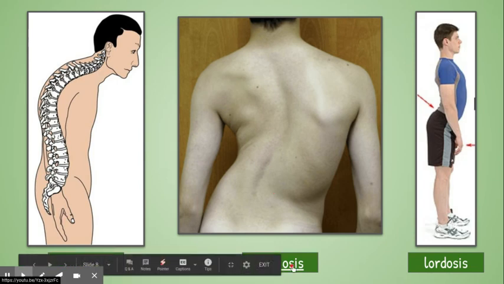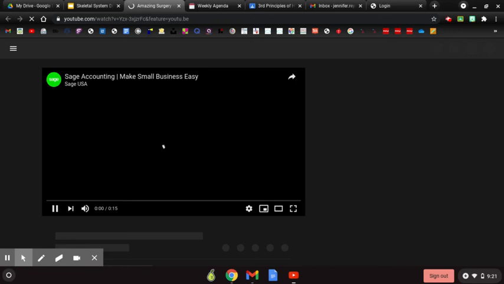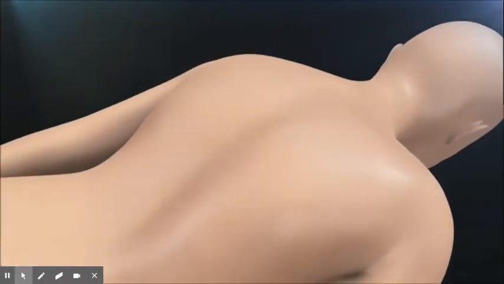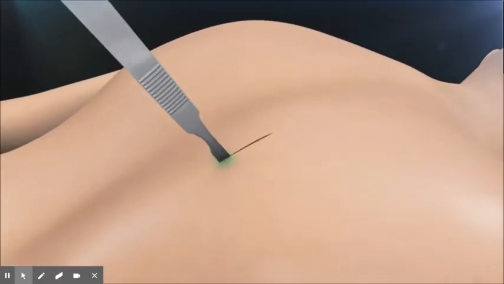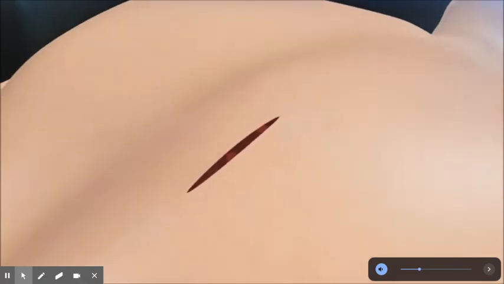So let's watch this video of how they correct for scoliosis. And this is not for everybody. Depending on the curve, most of the time they don't require any major surgery like this. This would only be in the case of that guy right there. He probably needed surgery. So let's watch this video. I don't know why there's techno music for this. I'm going to turn it down.